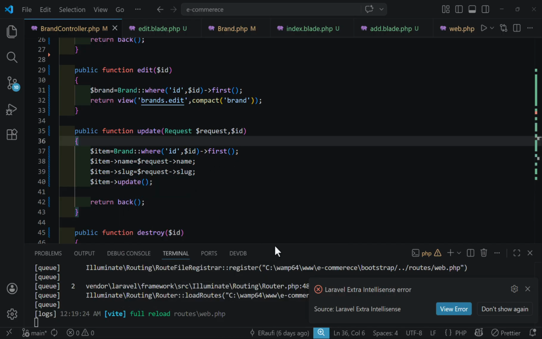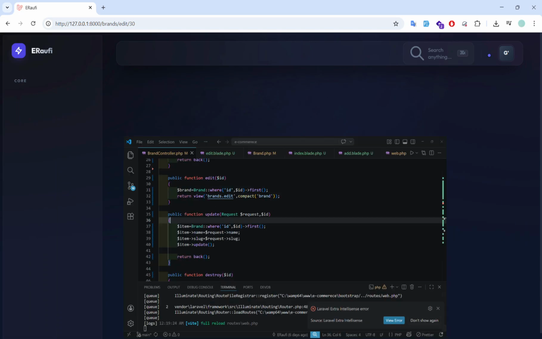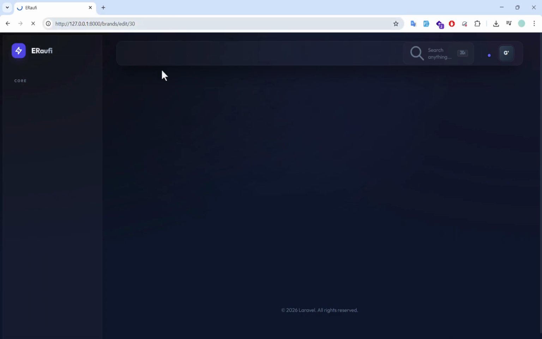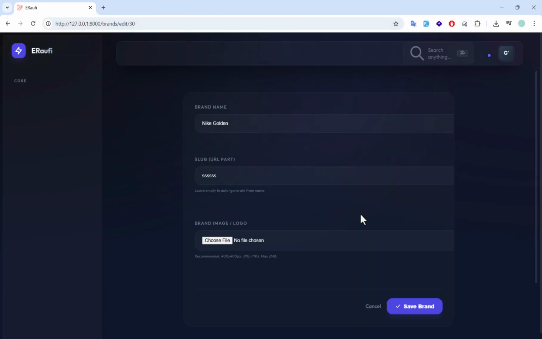Let's go to our browser, refresh the page. We got our form, and also we have the old values. So now if I change it to something like this, and let's change this also to this, click save brand. Now it has been redirected back to this page, so it means it has been updated successfully.